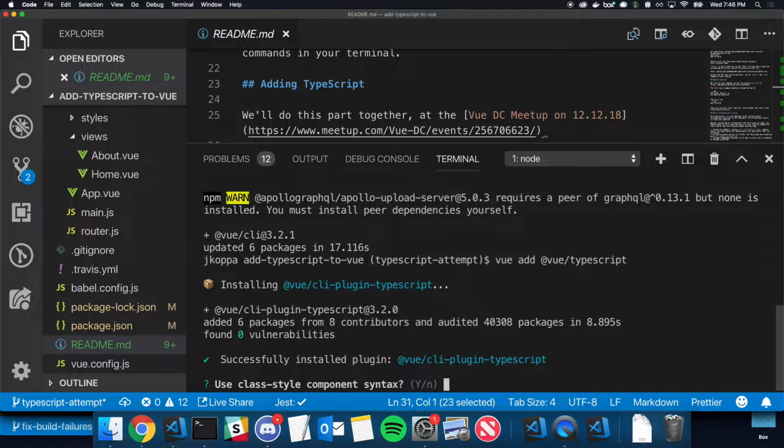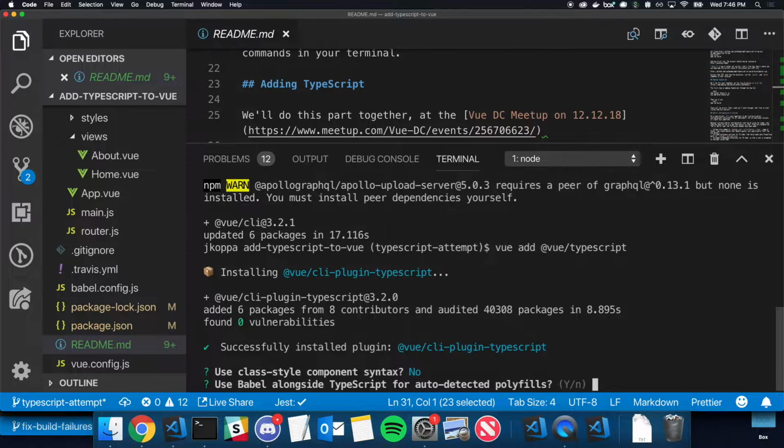Okay, so then we get a couple questions. This is the class style syntax that I made mention of. We have two options, the object style or the class style. I'd probably recommend, because we're adding this to an existing project and it'll get a little complex to do the class style. For now, we're going to say no here, so just an N enter. But you're absolutely welcome to make use of that in a future project. And there's, I would say, almost equal documentation on both right now.